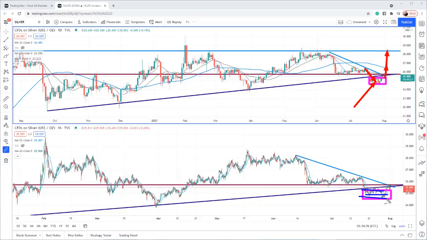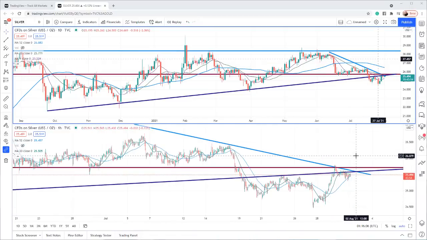There's a lot of stops down here, so they run the stops. They also get people short because they think, oh, the market's broken past the support level, it's going to break down, and they get people short, and then the market does that on them, and it's like, oh crap. So that's the big picture. Remember, this is the big picture. See how I'm just really building the big picture for you right now.